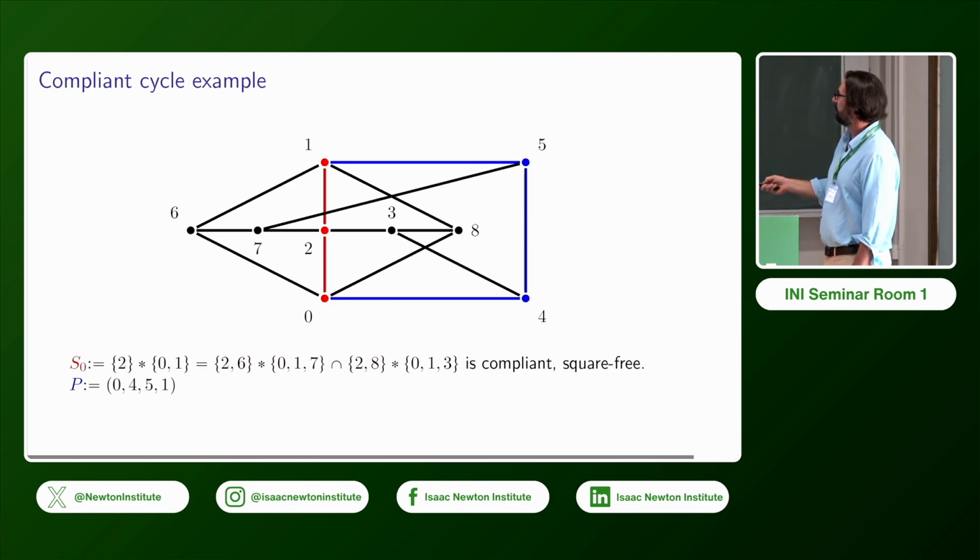And there's a path P that's connecting two vertices in there. And it has the property that if I look at the interior vertices of that path and take the link of this vertex, it intersects the red thing in only one vertex. And so this satisfies the theorem, but the S0 is square free, so this can't be QI to any red.